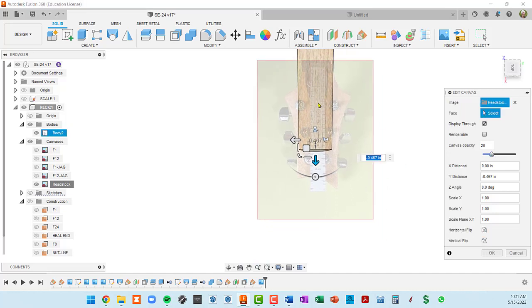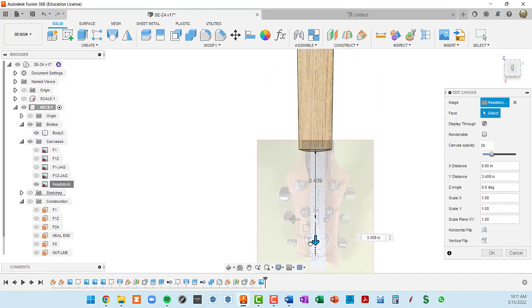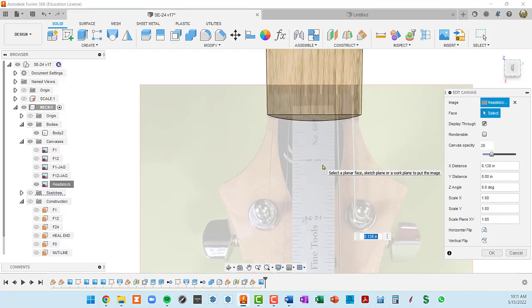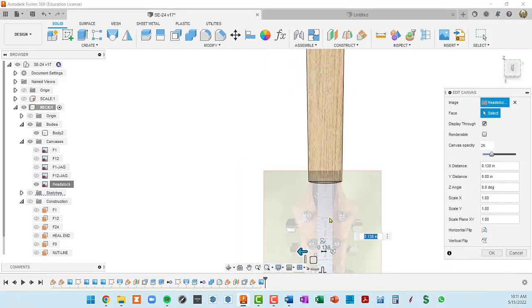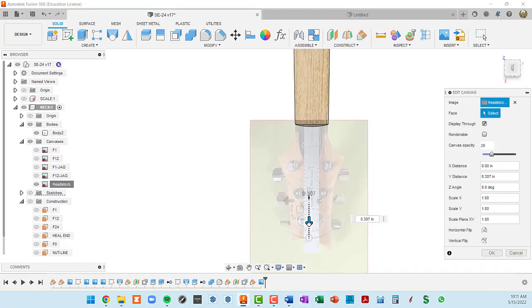And you can see I'm nowhere close here. So I want to move this down. And over. So you can see it's a little bit of a tedious process here.